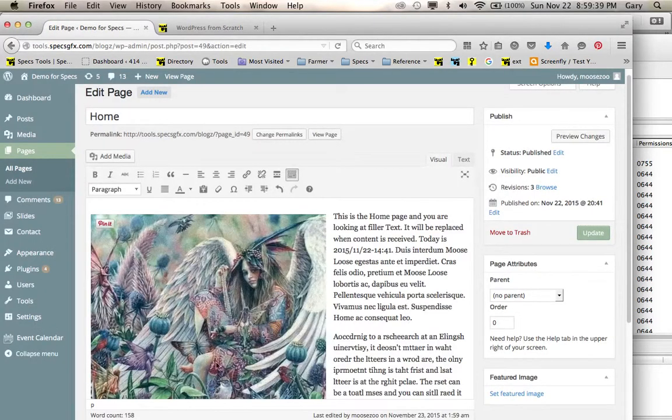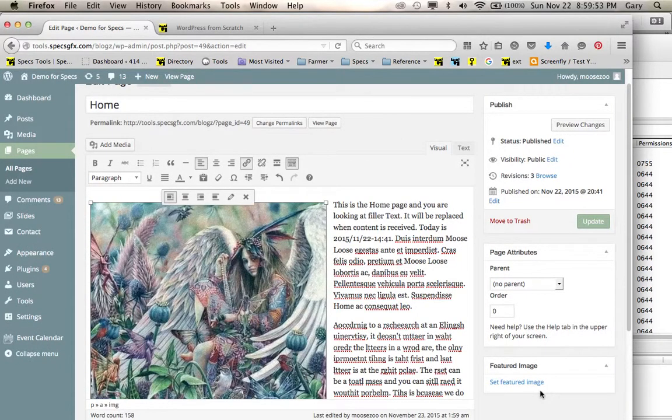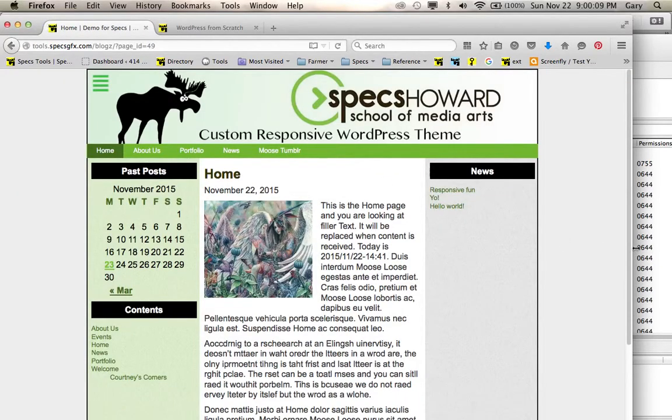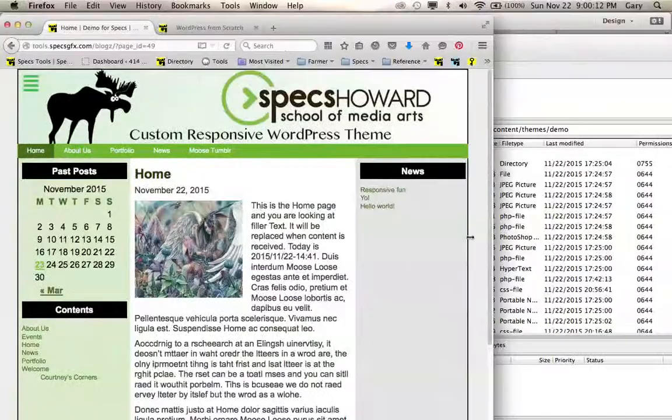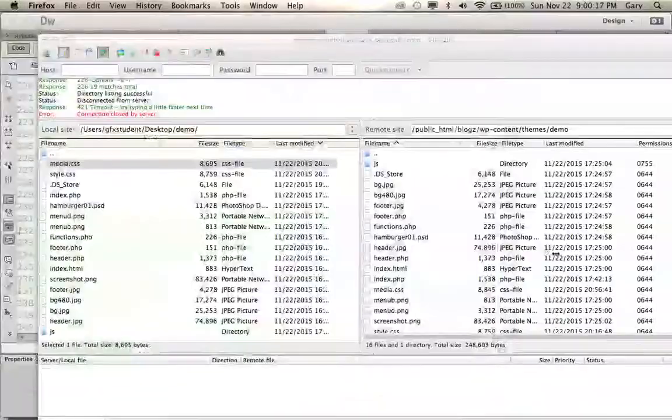Okay, if we wanted to edit that some more, and let's say 50%. We look at the picture, click on it, go to the pencil, change this to 50. Update. Okay, and when we view the page, the graphic is now 50% of the page at whatever media screen we're talking. So it also grows and shrinks according to the media screen.